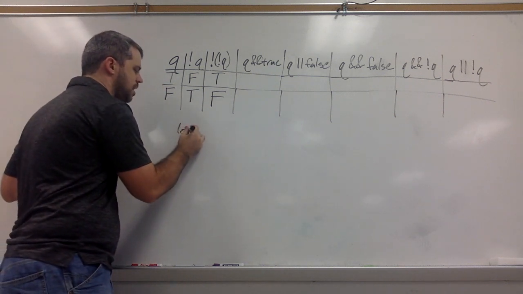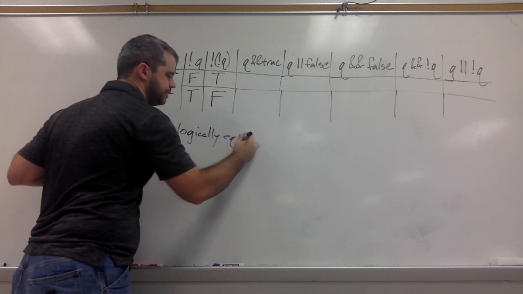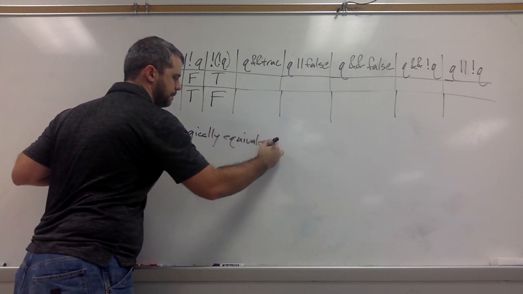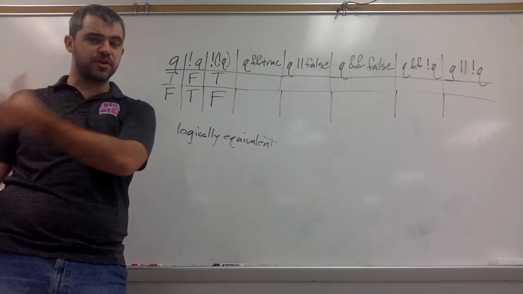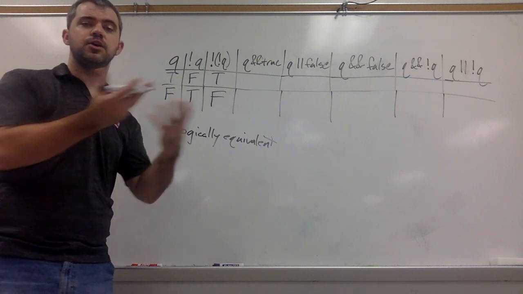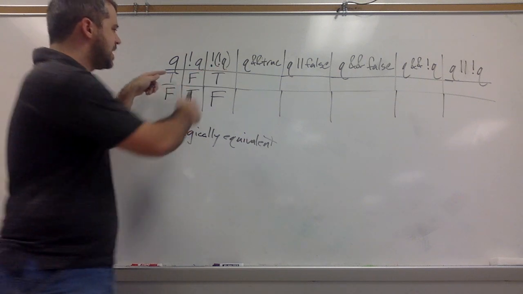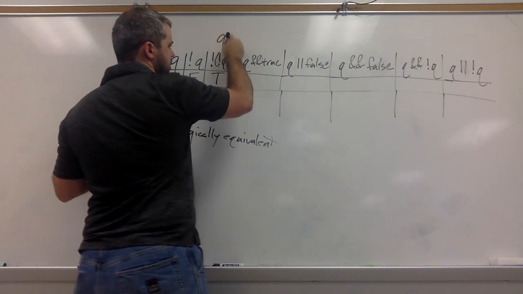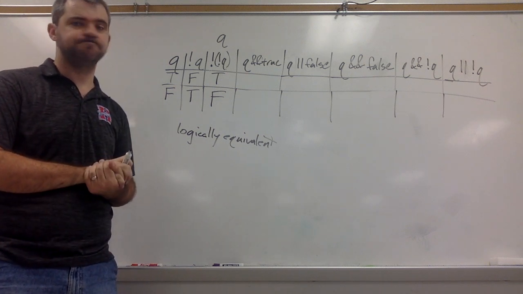We call this being logically equivalent. Meaning you can substitute one statement for another and they're going to give you all the same values. So if they're logically equivalent, you should be able to substitute one for the other. So not not Q is identical to Q. So really, that's just the same as Q.